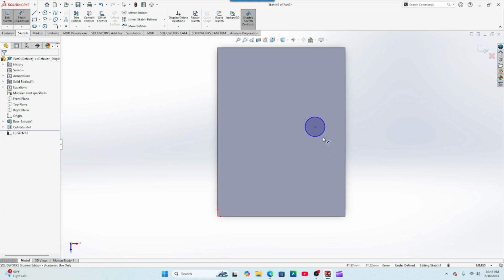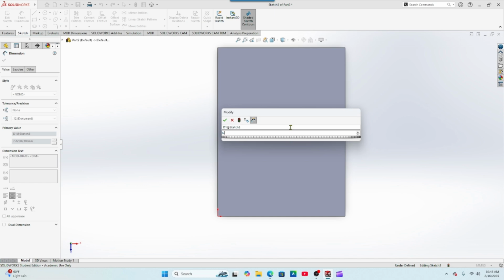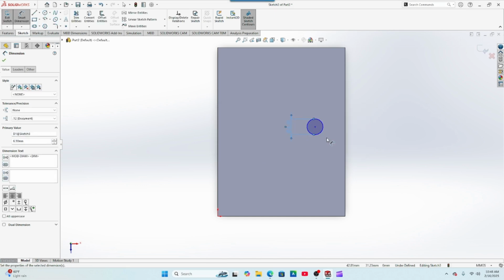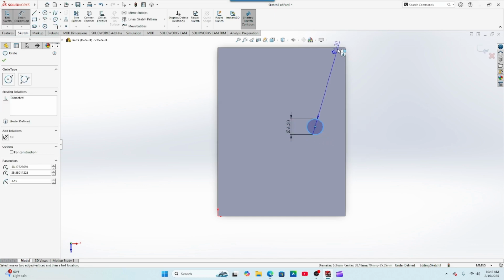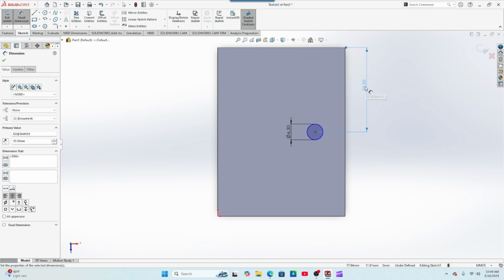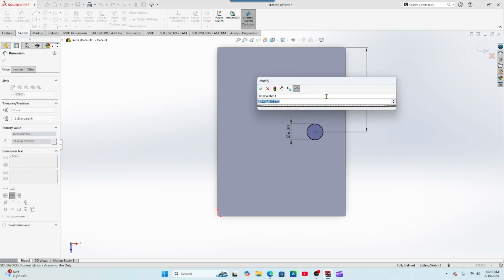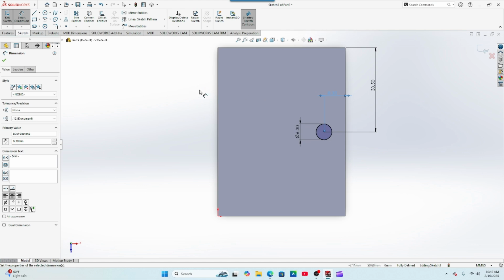The hole is going to have a diameter of 6.3 millimeters. And then I'm going to dimension it from this upper edge right here to 33.5. And then 8.3 from the edge. 8.3. Hit enter. Locks everything in.